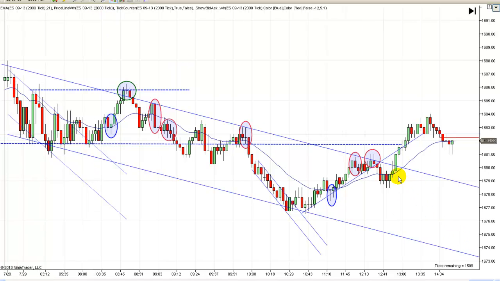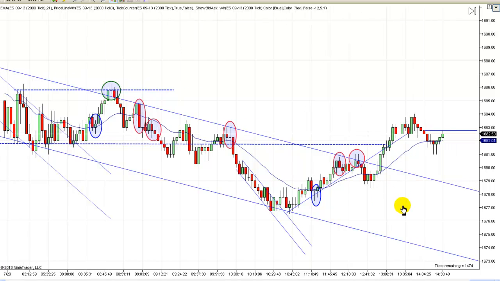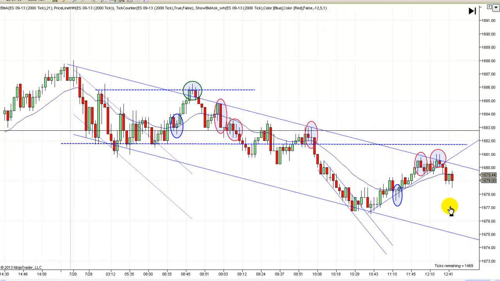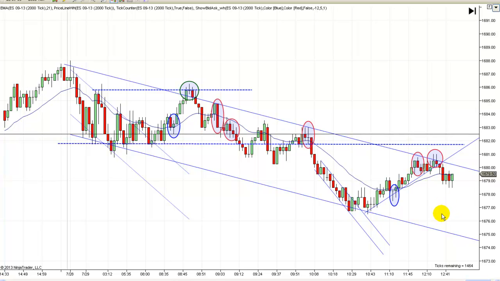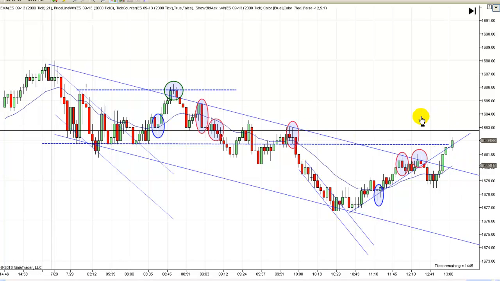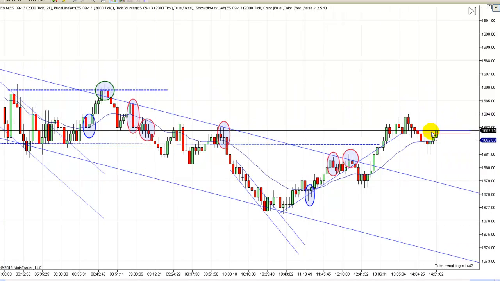It's always easy to say after the fact, yeah, I probably would have taken that, because you can see it. But looking back on it, when all I could see was that right there, and that's what it would have looked like, I'm not so sure, because there's not much room left there. But if you're following the trend line rules, the rules say you probably should take it, because we're going to try a retest, and even if you only retest this line, still enough to probably get out. And you can see it went much higher, and we're still making higher highs and higher lows.